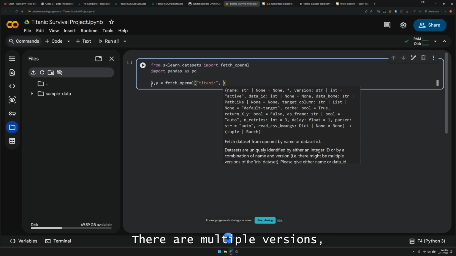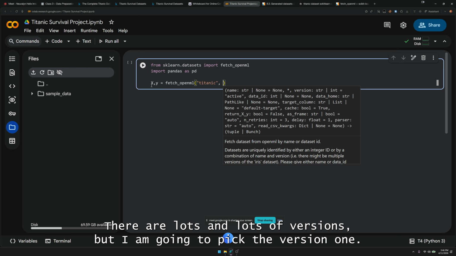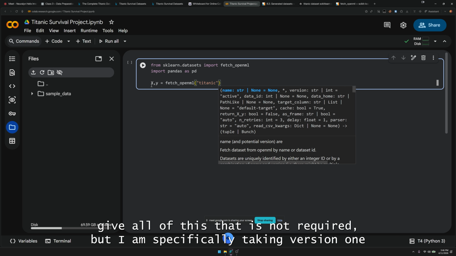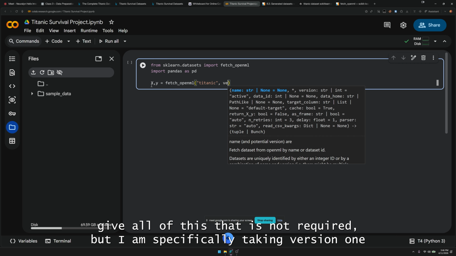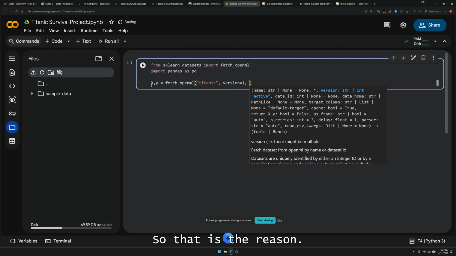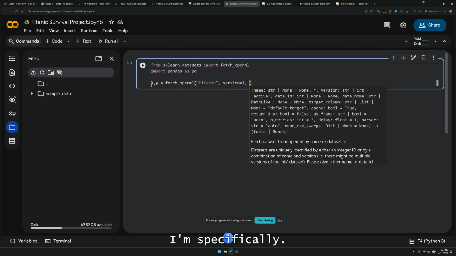There are lots and lots of versions of this Titanic dataset, but I am going to pick version 1. It's not required, but I'm specifically taking version 1 because version 1 contains a lot of messy data. So that is the reason I'm specifically picking version equal to 1.